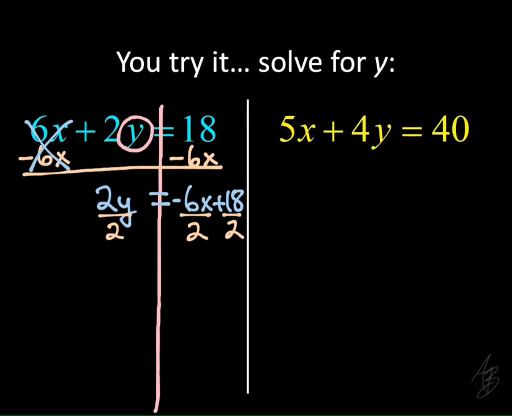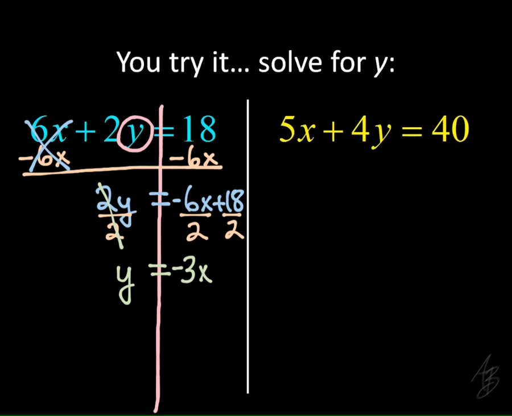All right, so when I do that, the 2's are going to cancel on the left side, and what's left over there? On the left, y. All right, on the right side, we have negative 6x divided by 2. So let's just do negative 6 divided by 2. We get what? Negative 3. Negative 3, and then what do we do with that x? Yeah, the x needs to come down also.